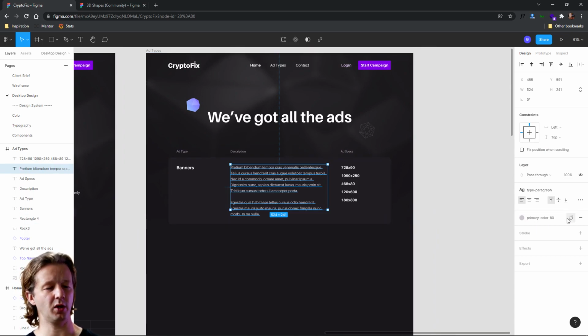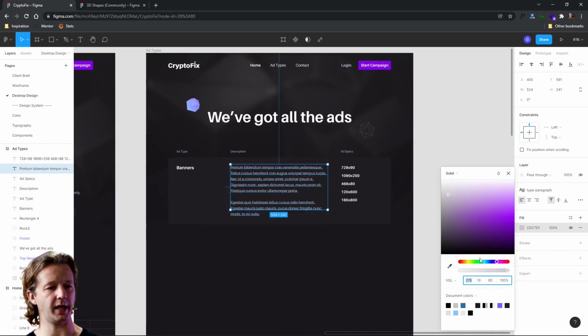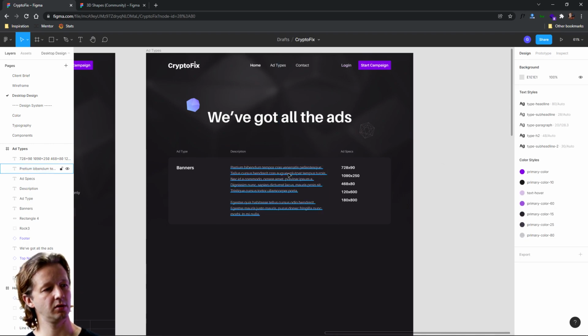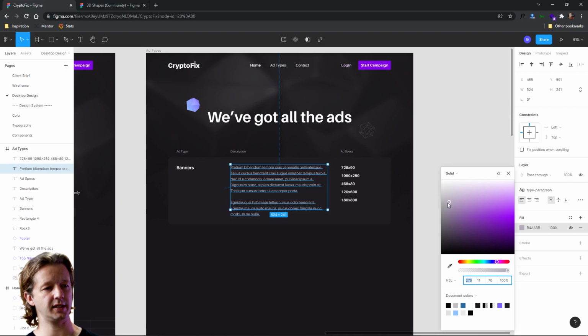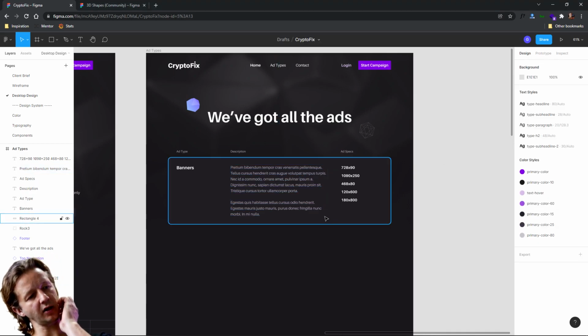I did mention I might want to adjust this. So what we could do is break this and take down the amount of contrast. Now you don't want to go too far, because then you're not going to have enough contrast. But we could come up maybe around here, which is 70. And maybe even desaturate it a little bit further. And I think that looks pretty decent right there.